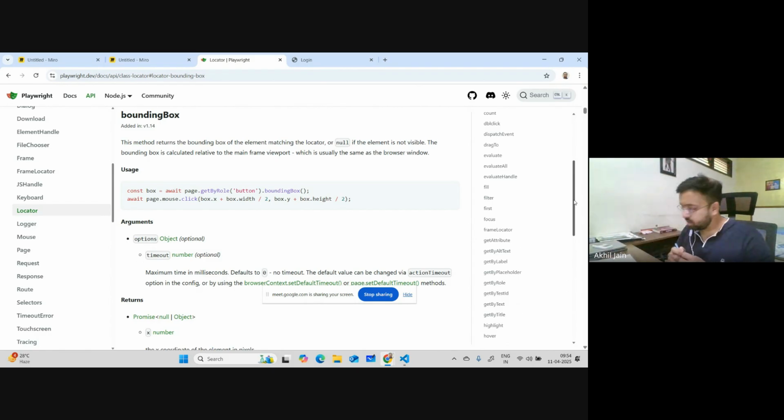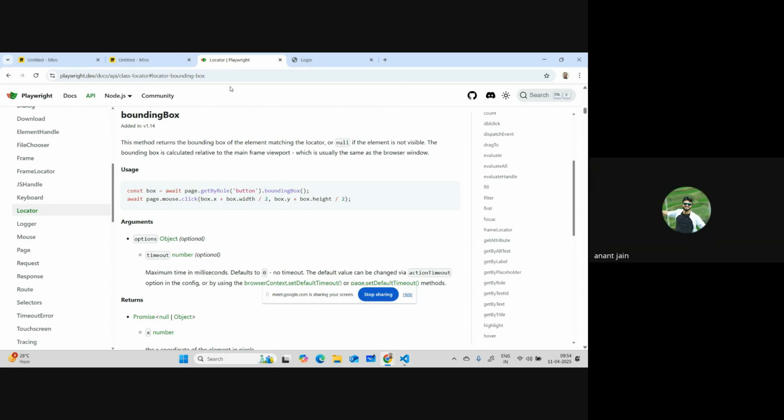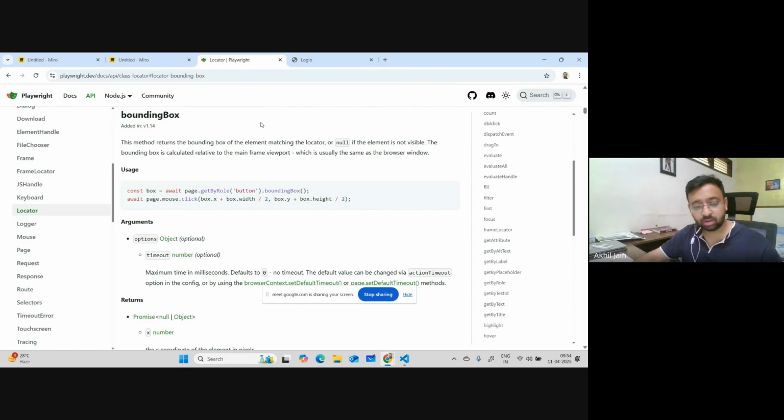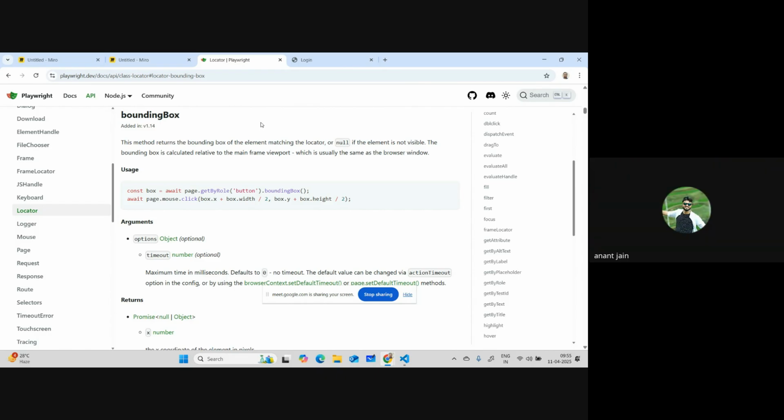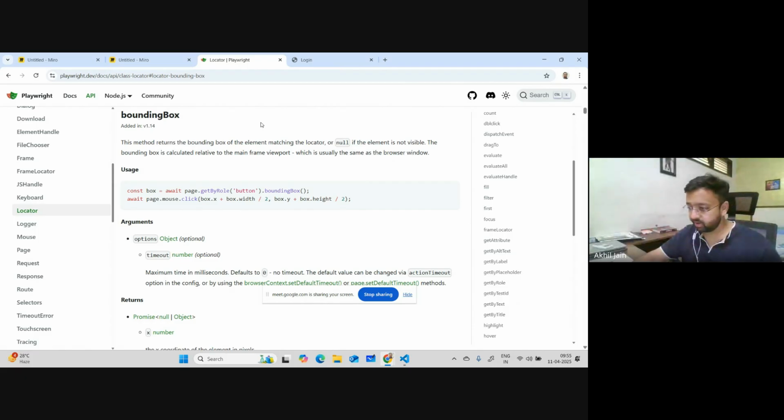Sorry to interrupt. I'm just using page.pause in order to see what is happening on the screen, but for me it is quickly getting closed. You're using await also, right? Use await, because pause returns a promise. Got it. Okay. Just a second. My screen is back.